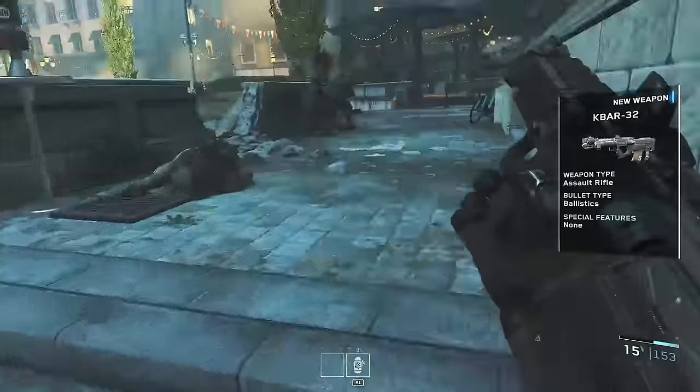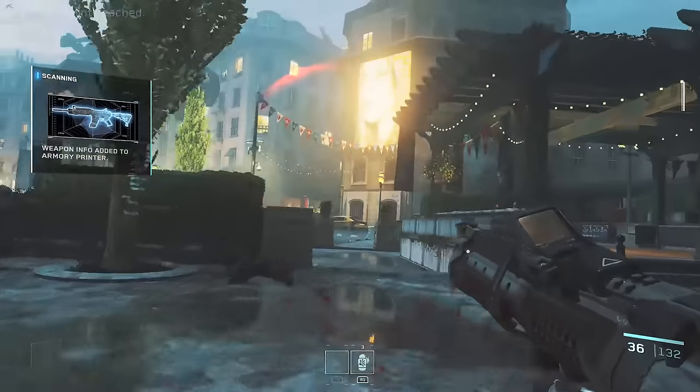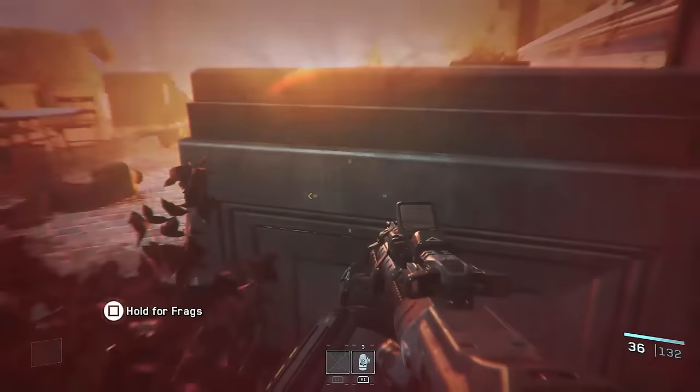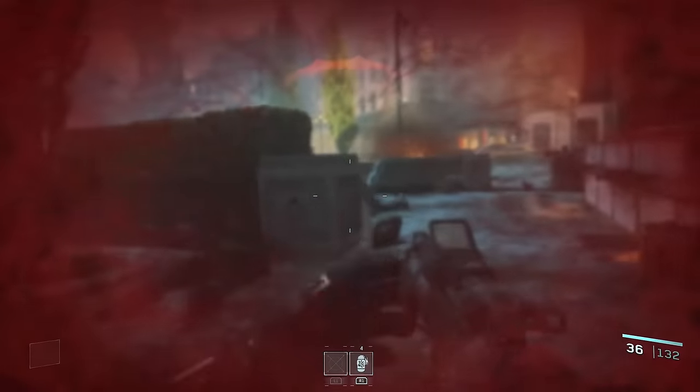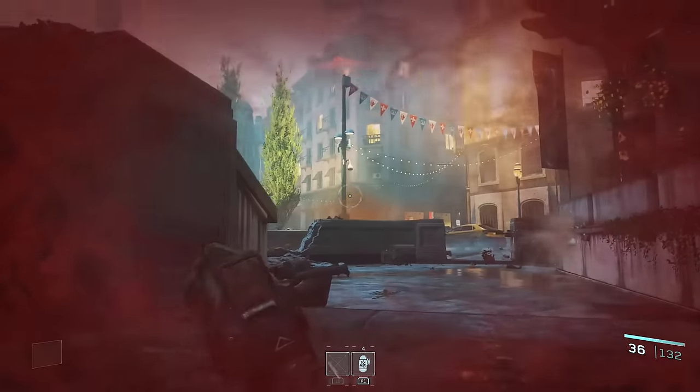What is this thing? Assault rifle? I like the little HUD option. It tells you what the gun's all about. That's pretty cool. Getting shot by something, though. More frags. All right, let's see here what we can do.